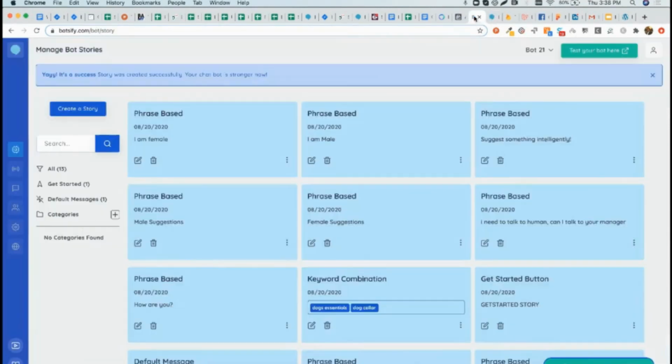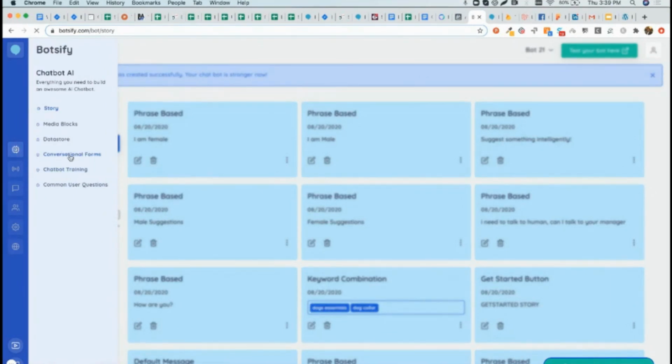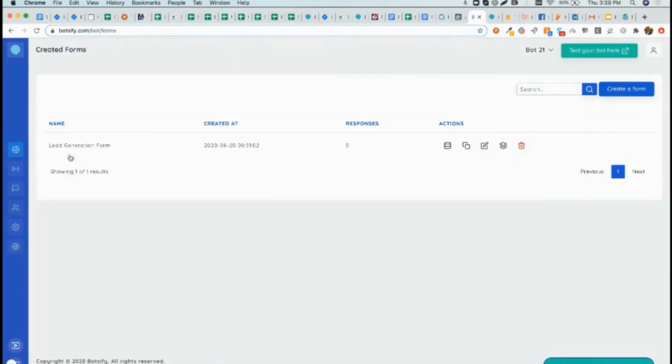So this is how you can use user attributes to store user specific data, and also make different conditions within your chatbot to decide which story will be shown to a particular user based on their attributes. So you can decide that at runtime, basically. The last thing I wanted to go over is the second way you can store the user attribute data.